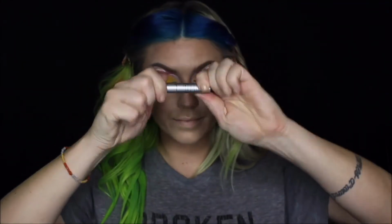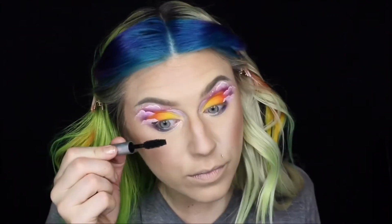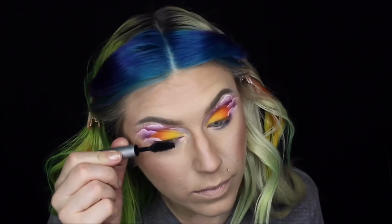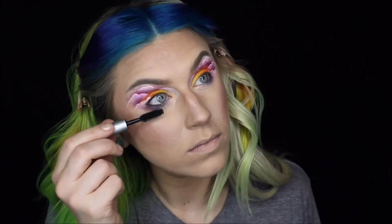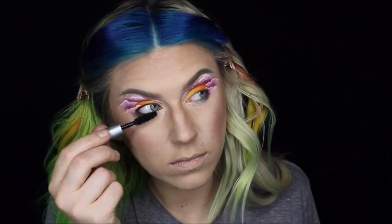Then moving on to mascara, going in with the Milk Kush mascara. Obviously, this has been my favorite for a while now. Again, if you haven't tried it, definitely check this one out if you're looking for a hydrating mascara. While my mascara is drying, I'm moving on to lips.